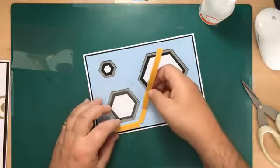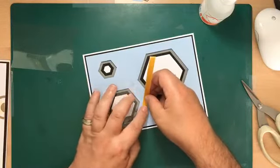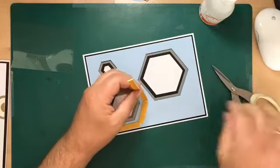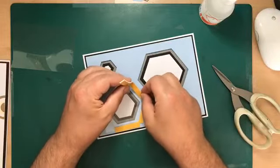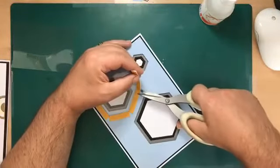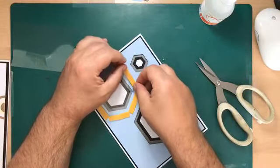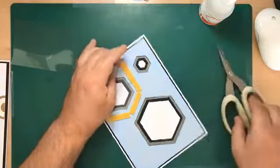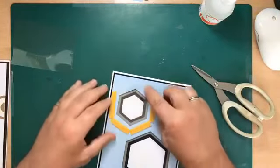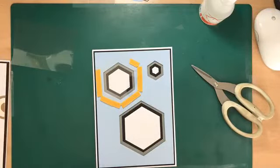What I'm going to do, I'm going to push that right up to the edge of that piece. So you can use really long pieces on this. I'm going to cut up there where I know the edge of that is, and I'm going to run it along there, and I'm going to cut up there and form a bendy hinge there. Cut there and form another bendy hinge there. So you can see now that there's no gaps at all where the stickiness is.